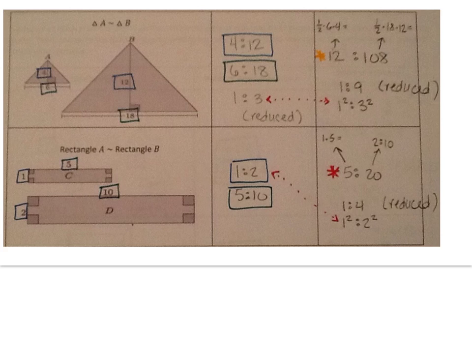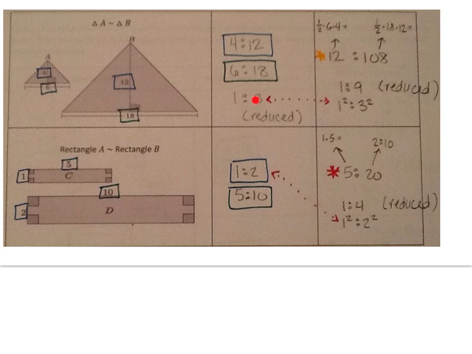Okay, last two, I believe. Two more triangles, comparing your side lengths, your height, your base. If I reduce that, so 4 to 12, 6 to 18, 1 to 3, calculate the areas. 1/2 base times height gives me 12. 1/2 base times height gives me 108. Reduce it, and 1 to 9 is the same as 1 squared to 3 squared, which is my most basic comparison of the original single dimension shapes, sides, single dimension, either height or base, reduced.